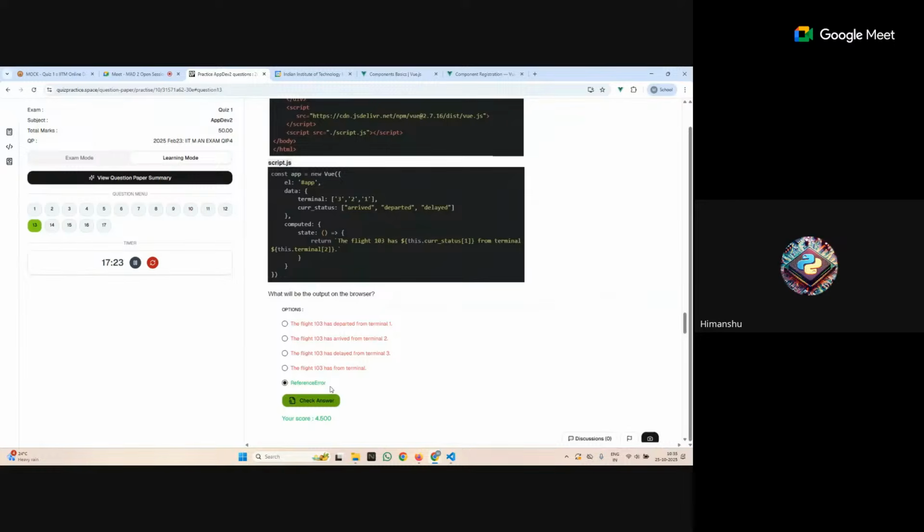I think exams are not very accurate with the errors, because I have seen a few more instances where they mention some error, but it's not exactly that error. There's some other error. Okay, we'll have to check. Now the thing is, we know why it is showing type error, and what exactly the issue is. So it has to be type error only. Why exactly we have written reference error, or why this question was created like that, we have to check.